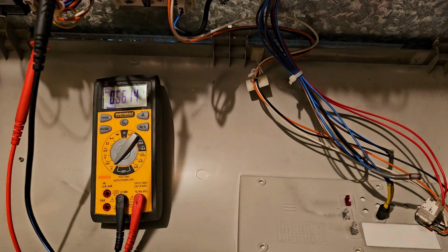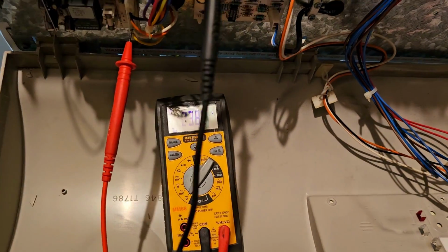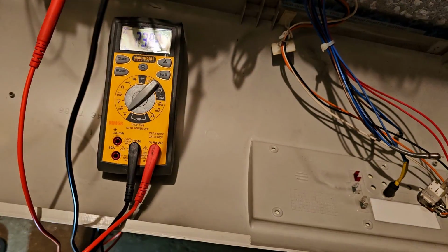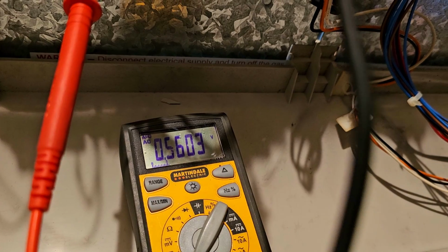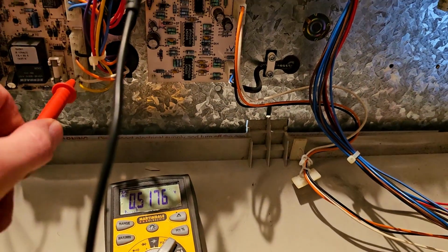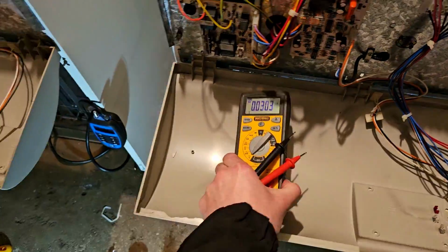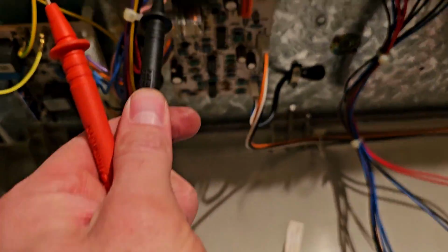Okay. 240, main one lit. Here she went, 238, 238. Let's do that again, turn it off, turn it on. 240, doesn't drop. Go back over here, same again.